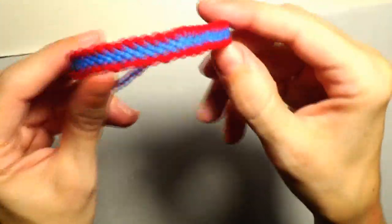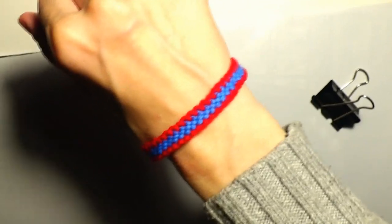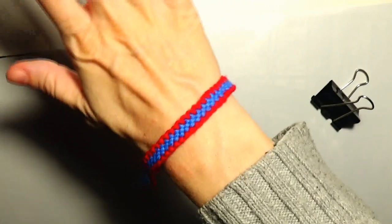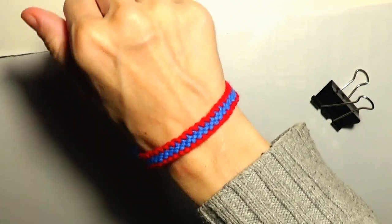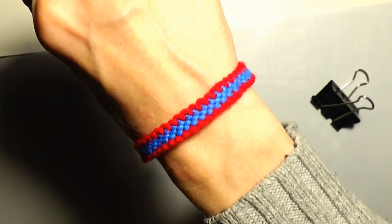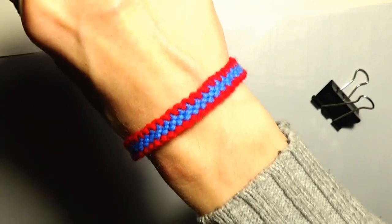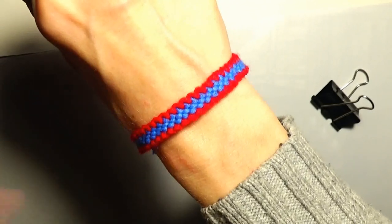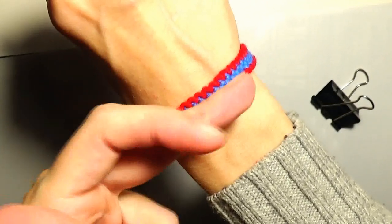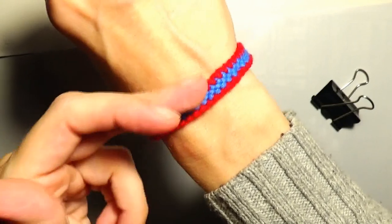So as you can see, this is what the bracelet looks like. This is what the bracelet looks like on the wrist. And as you can see, for this bracelet, you need to know two techniques for making friendship bracelets: the candy stripe technique and the border technique.